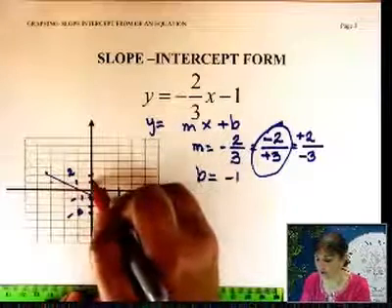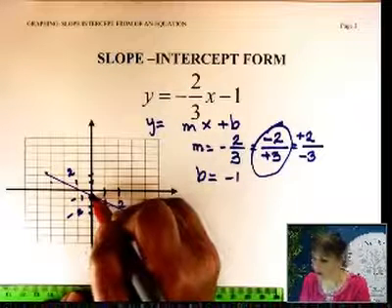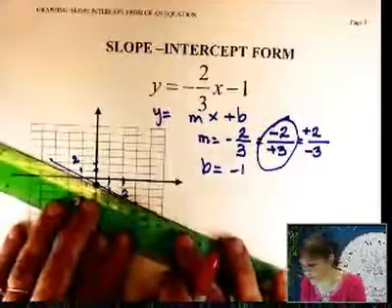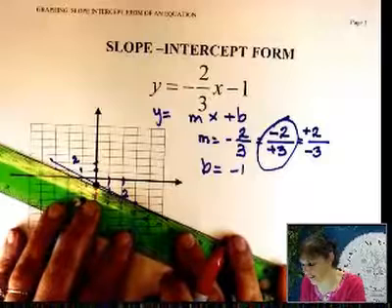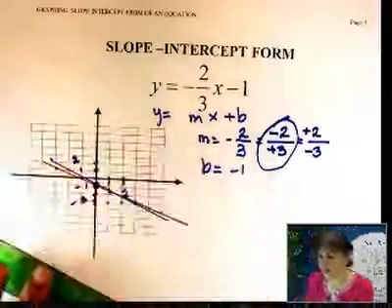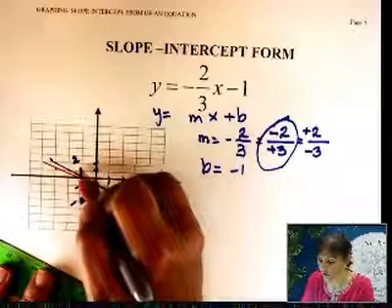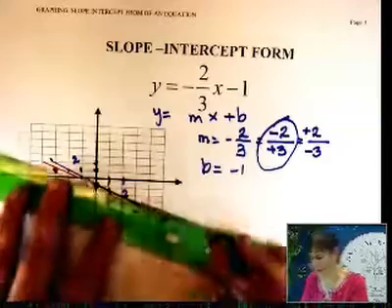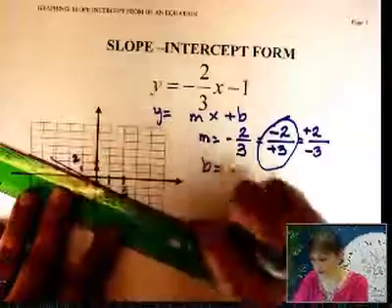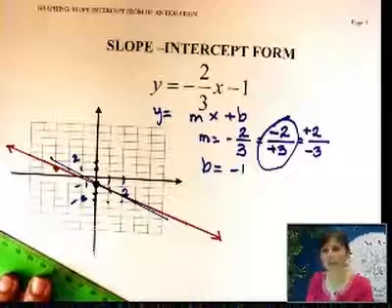Oops, let's do it again. 1, 2. This one is not very good. Let me try again. This one is 1, 2, 1, 2, 3. Yeah, it is a little bit flatter, because it makes a difference, huh? Because my dots are so big. And then this one is positive 2, negative 3. Positive 2, 1, 2, negative 3, 1, 2, 3. Do you see it? So the red one is a better one. So you have to be careful. If your dots are too big, it's going to give you something scribbly. All right. Ignore the blue.